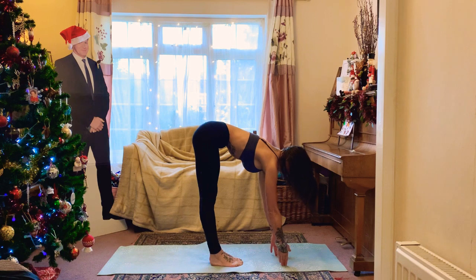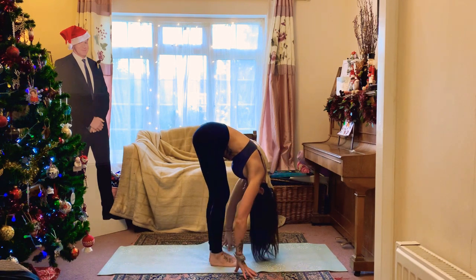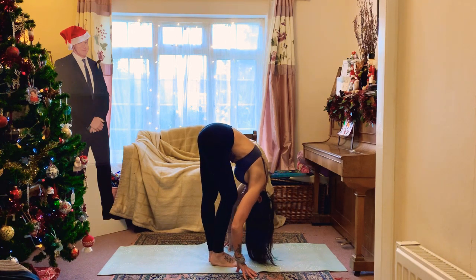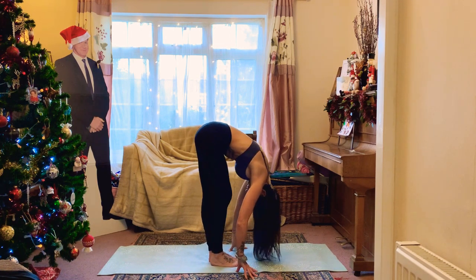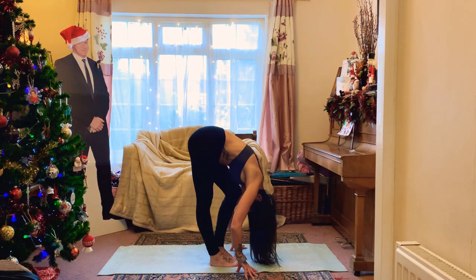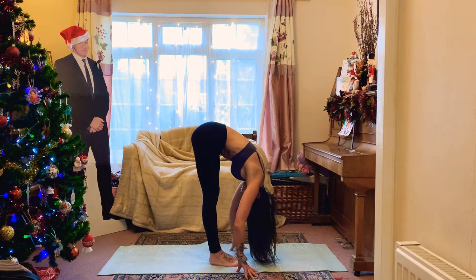But we're trying to keep the torso in a Tadasana line, a nice straight line. Okay, now forward fold with no weight in the arms and the head. And bend one leg and then the other. We are really getting into those hamstrings now. Let's warm them up before we practice out at the gym or for yoga or for whatever we're going to be doing. Bending one knee, then the other. Come to stillness.